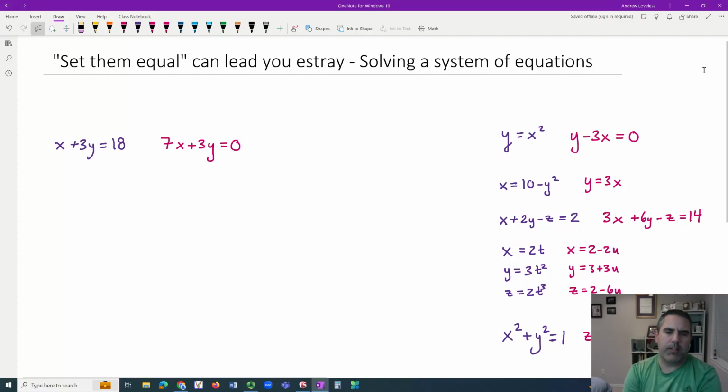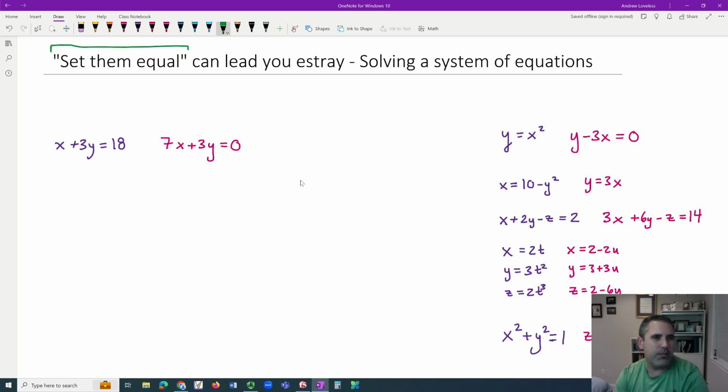Hello there, calculus fans. I'm making a video here because my nephew asked me a question about solving this particular system of equations on the left here. But my real goal is to talk about just how we solve in general and some of the challenges that I've seen face students in my 20 years of teaching. And in particular, I've seen these three words, "set them equal," lead to many student errors.